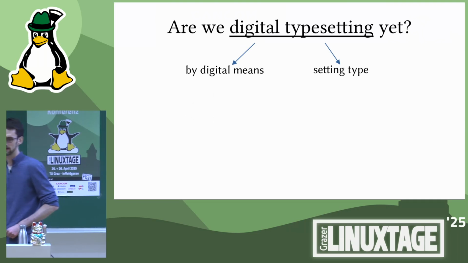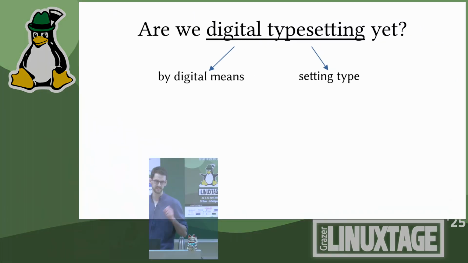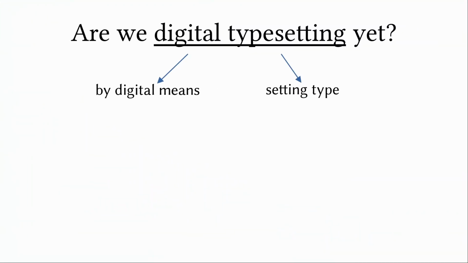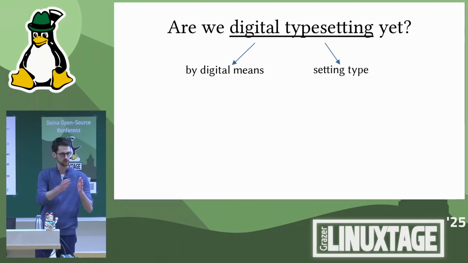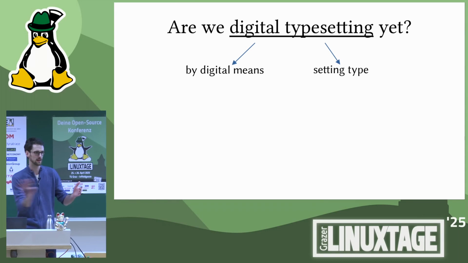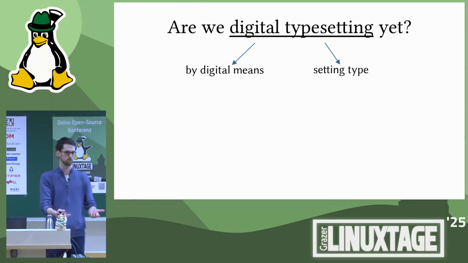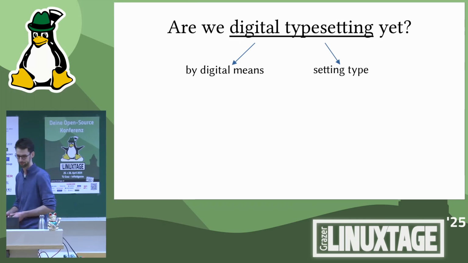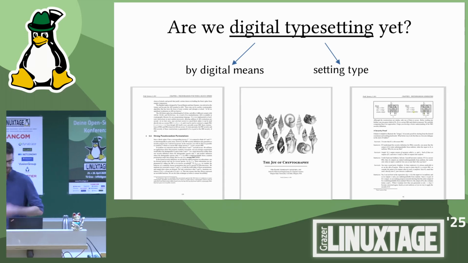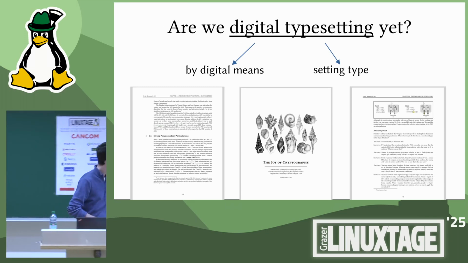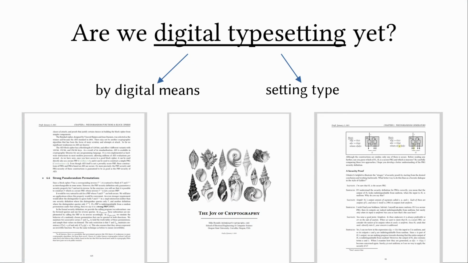Digital typesetting is the art of setting type by digital means. So we do have this domain of manual typesetting, where you have letters made of lead or wood, and you just arrange them one next to another, apply some paint, then put the paper on top in order to print a document. Right, a document. So they have various complexity.